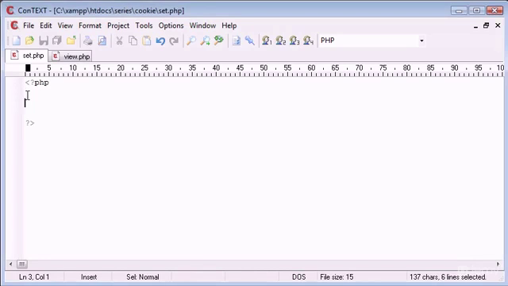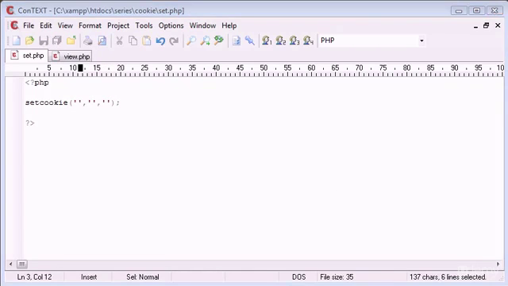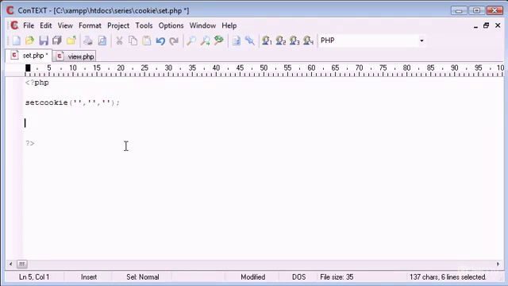So to set a cookie, we use the setcookie function. And this takes a few arguments. I'm not going to go through every argument, but I'm going to go through three main arguments. The three main arguments we're going to look at are, first of all, the name of the cookie that you're setting, then the value, and then the expiration date, so the time for which the cookie is going to be valid. Now, remember when we looked at sessions, if you have looked at sessions, you did something similar to this. We had the name of the session here, and then the value here. Or rather, this is going to be called the key and the value.